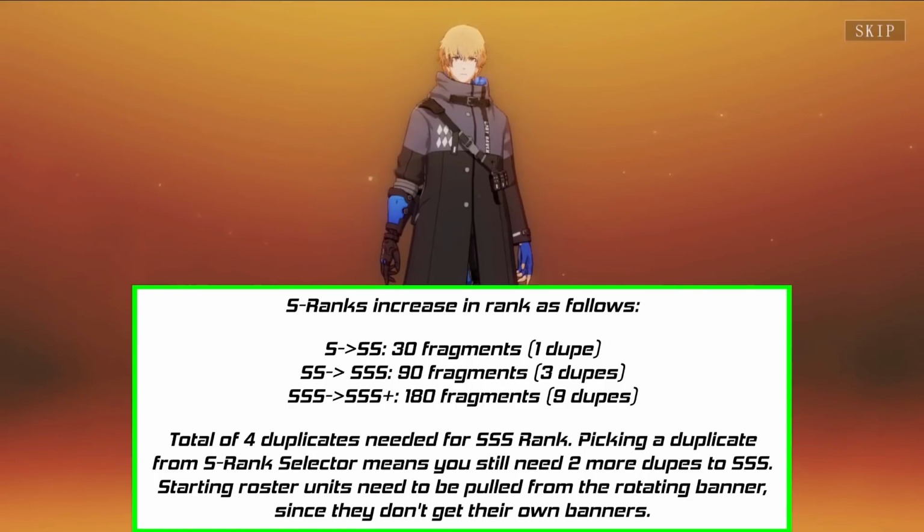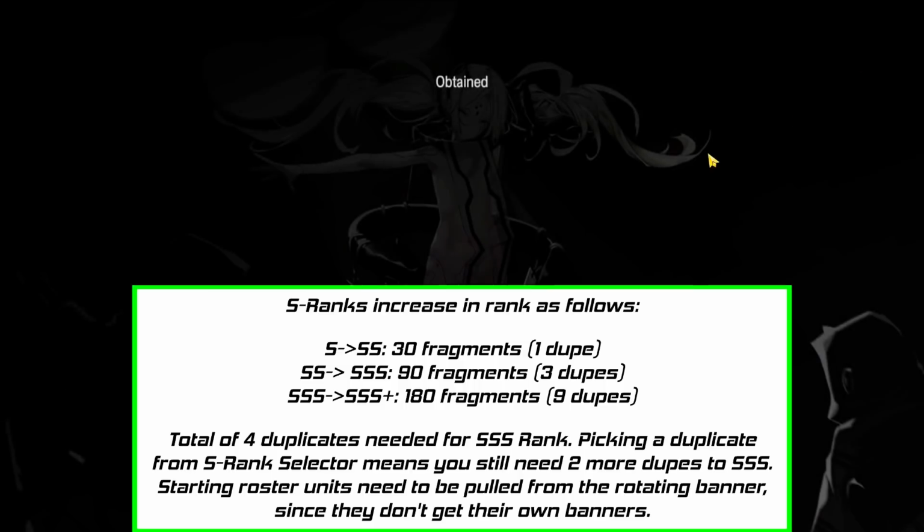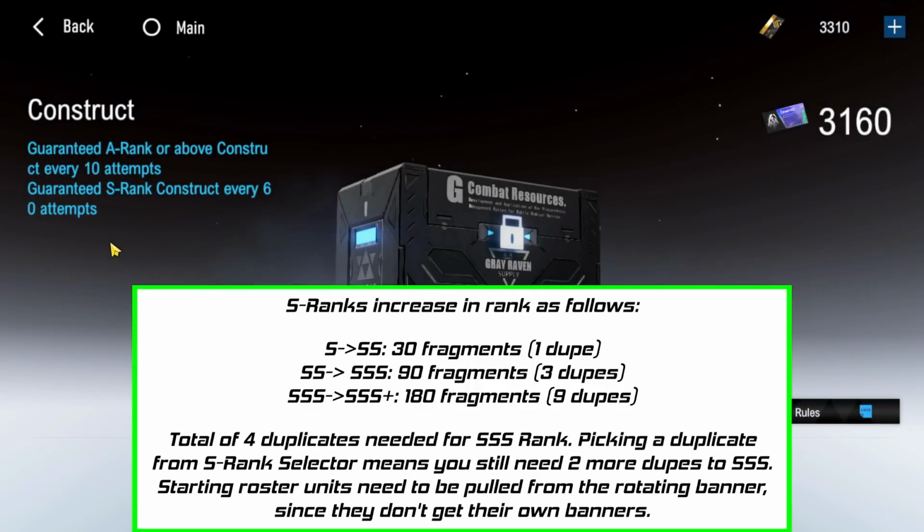Or, if you do get him, you can double down on him and pick him from the Selector as well to instantly make him double S. Be aware though, that you can bring any S-Rank character to double S as a free-to-play player by scoring highly in the Pain Cage mode. So the dupe pickup from the Selector would only really help if you plan to triple S him. If that is what you want to do, you'll need to pull him 2 more times from the rotating banners, since double S to triple S requires 3 duplicates.